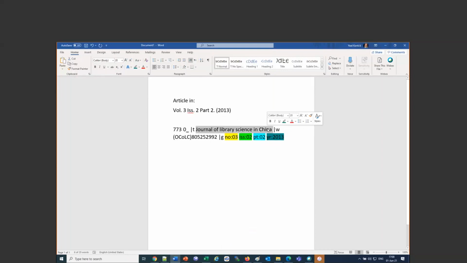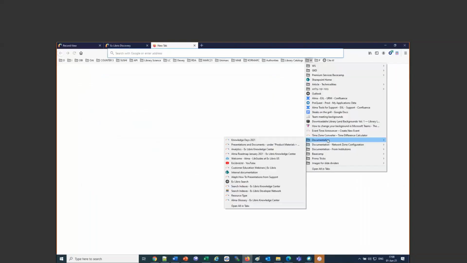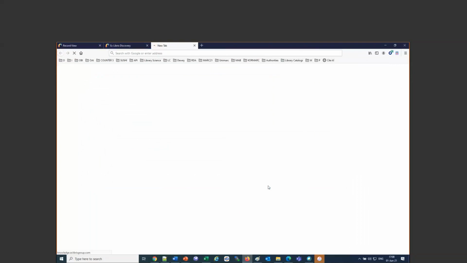Although it's not only display, it's also retrieving because the subfield T is indexed in the title. When you search for title, it includes 773 T. Now, two things. If we go to the search indexes, we're going to start here. And what I just mentioned, this is MARC 21.